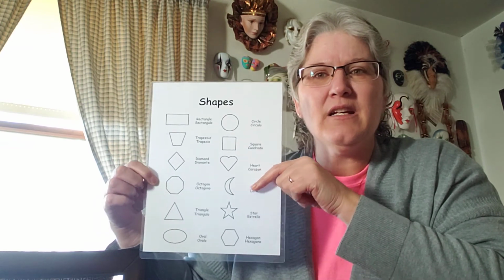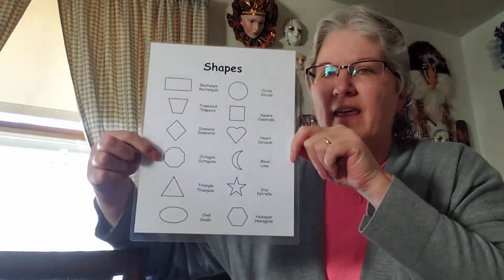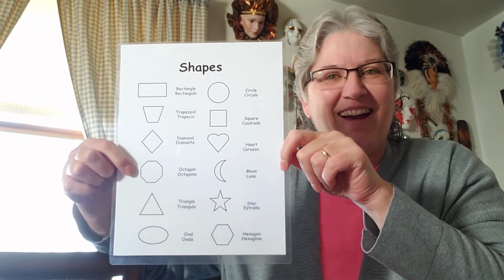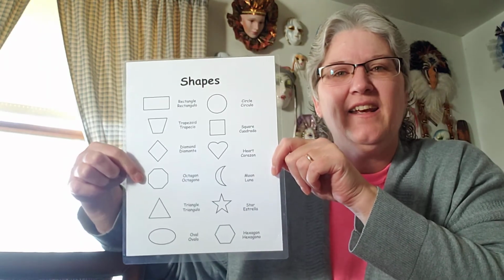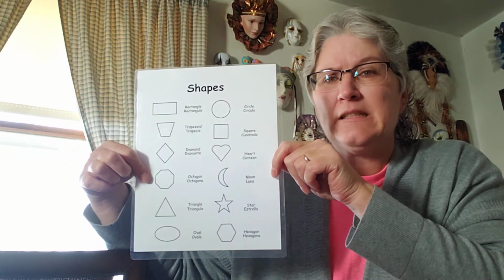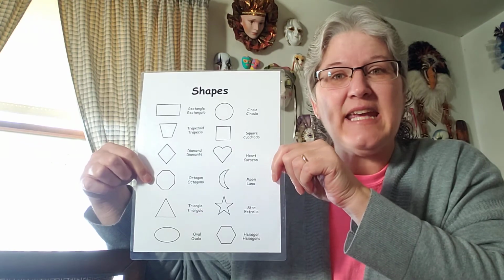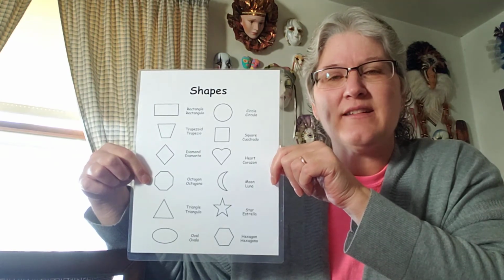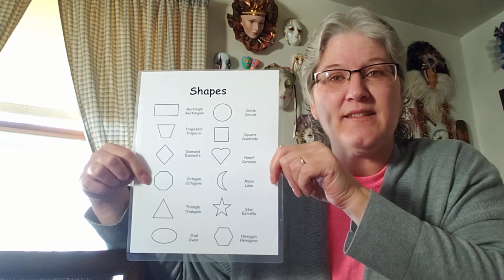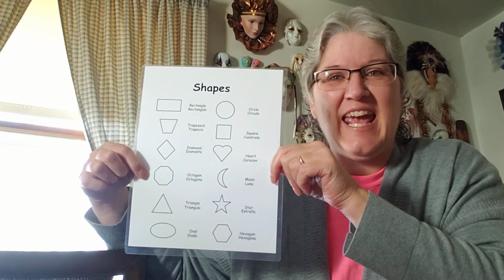This one over here, I wonder what that one is. That one is an octagon. Yeah, just like a stop sign. And an easy way to remember that one is remind yourself, what lives in the ocean and has eight legs? Because an octagon has eight sides. So I use that to help me remember because that animal in the ocean with eight legs is an octopus. So this shape has eight sides.